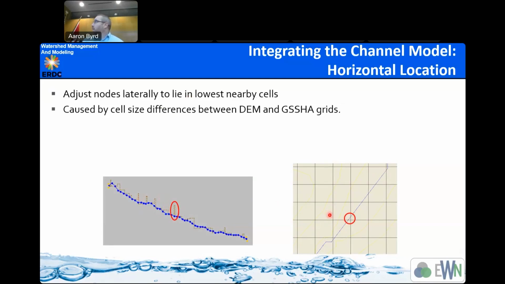Just realize what that means as far as groundwater discharge and so on and so forth, right? So you may want to adjust one or more of these cells. You may want to adjust your stream, like go over here or something like that. Be cognizant of what these little spikes mean, because now this section of stream is interacting with this cell right here.